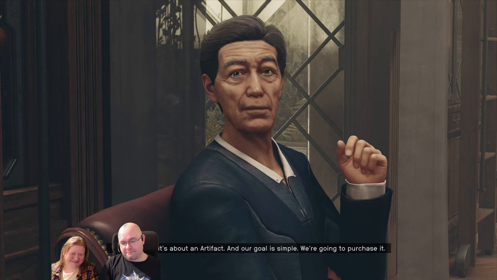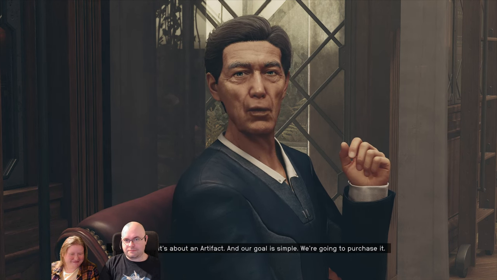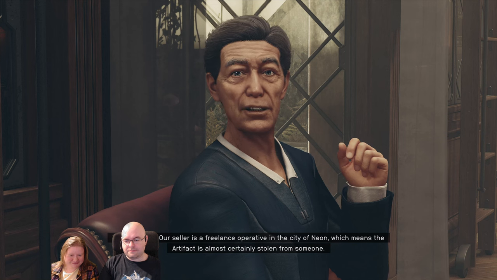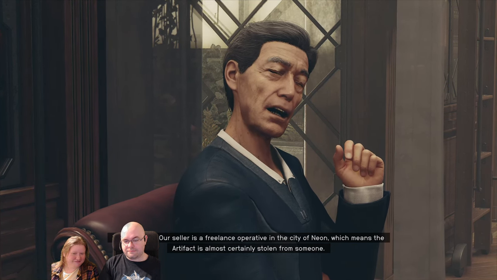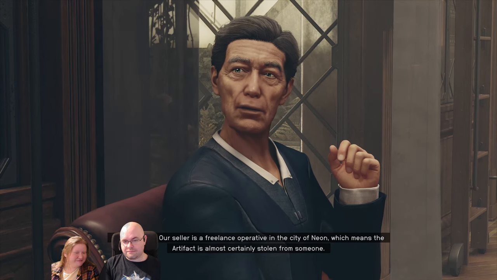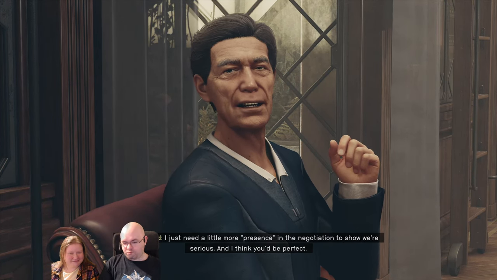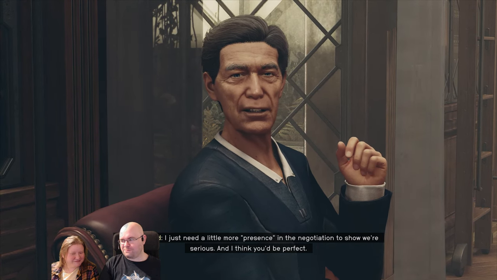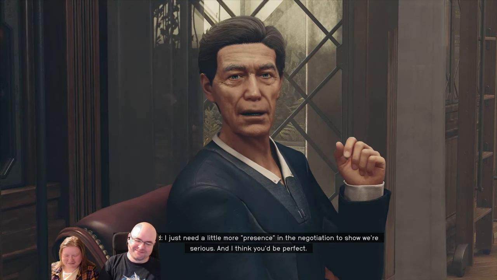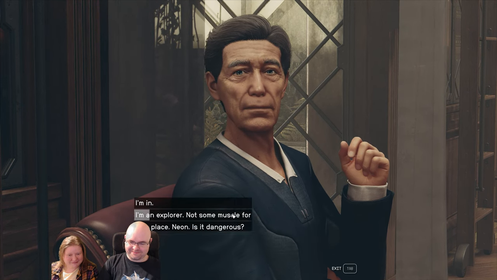Okay. It's about an artifact, and our goal is simple. We're going to purchase it. Our seller is a freelance operative in the city of Neon, which means the artifact is almost certainly stolen from someone. I just need a little more presence in the negotiation to show we're serious. And I think you'd be perfect.